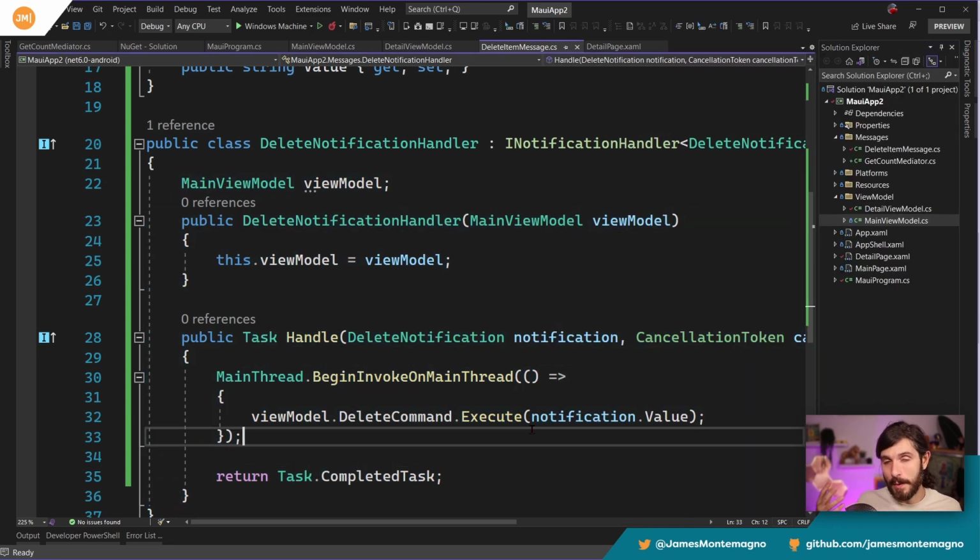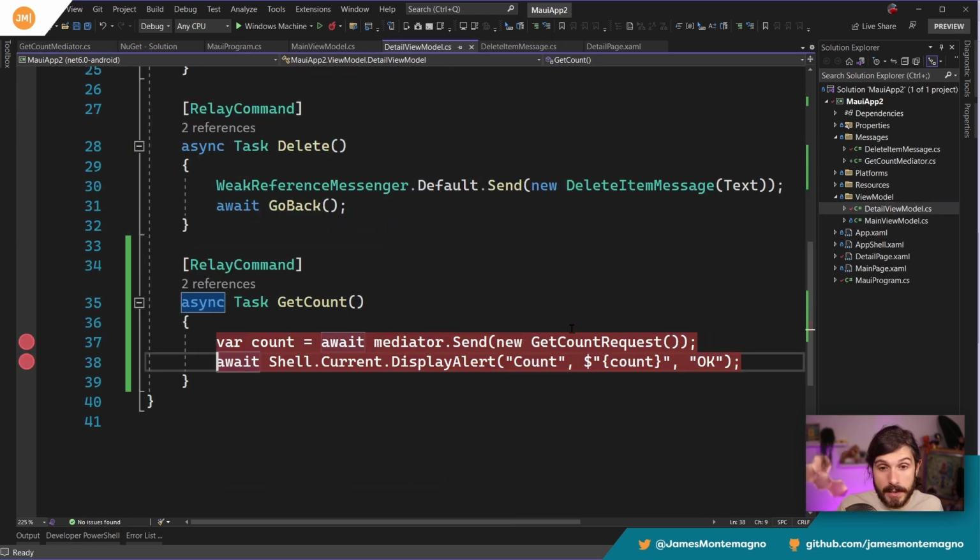What I normally do in an application, by the way, is I would delete it from the database, and then I would update a timestamp, and then I would compare that timestamp in my main view model, and that's when I would know how to go ahead and update things. But let's go ahead and send this now.